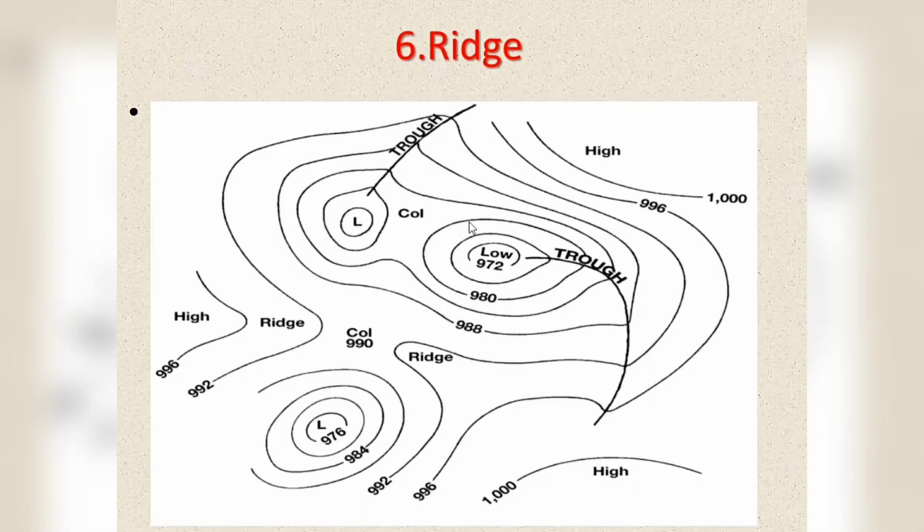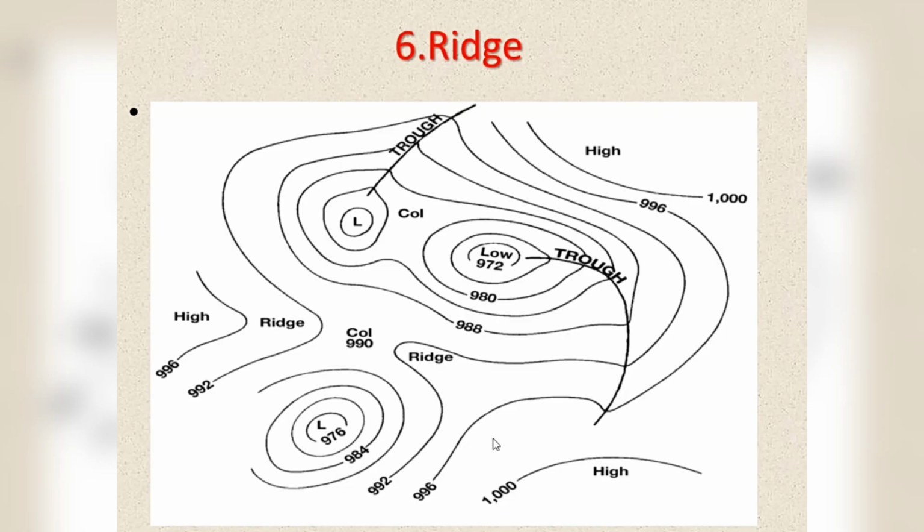So this figure shows you between the two lows, the area is the col, and then this low pressure area is jetting into the high pressure area. Now you can see these isobars of low pressure are trying to go towards the high pressure area. Similarly, if you see, this is basically what we call the ridge. Now this high pressure area is jetting into the low pressure areas. This is also low, and this high pressure is trying to go towards the low pressures. So isobars are taking this form.